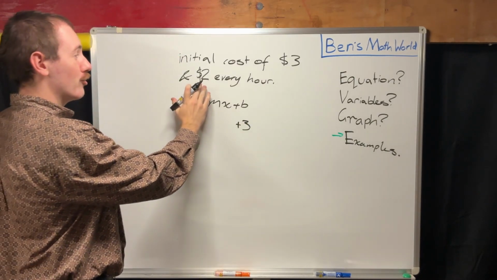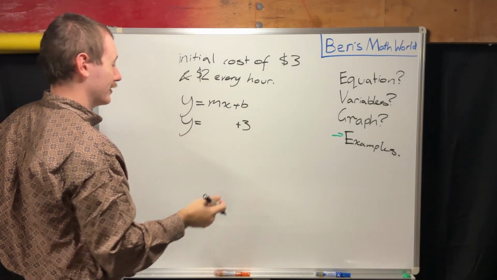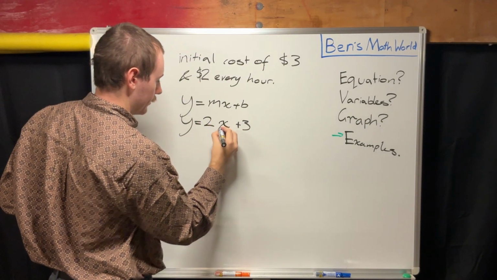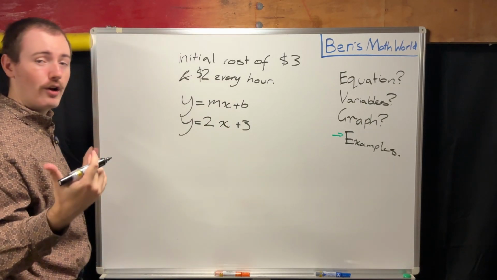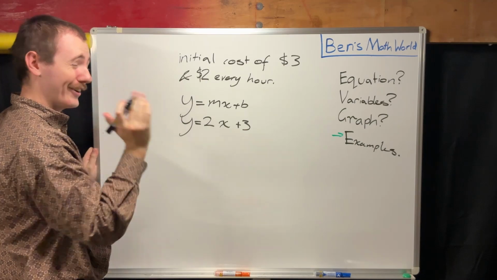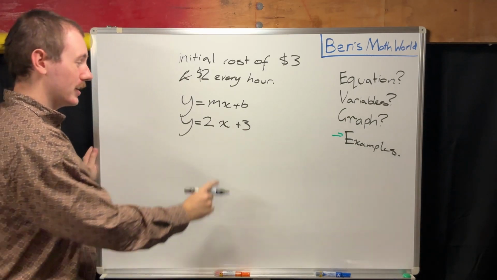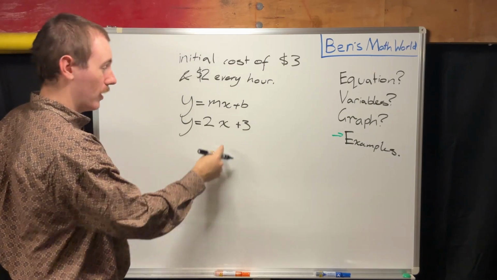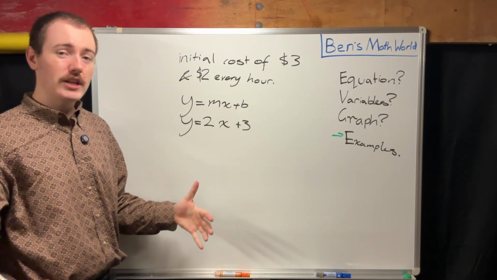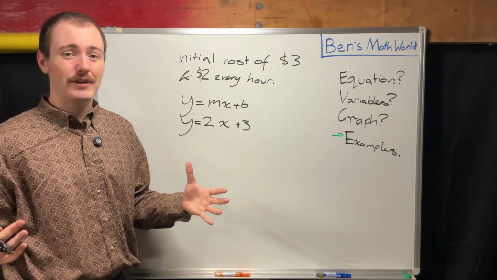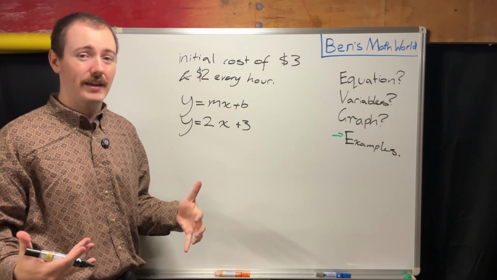y is equal, and then our gradient, every hour it's gonna cost us $2. So we're gonna have 2x. So now we know our equation is y is equal to 2x plus 3, and that 2, our gradient, our rate of change, okay? It is how much y is increasing for every one of x. So now that we have our equation, let's substitute 8 in for our x and see how much it's going to cost us to rent that bike for 8 hours.